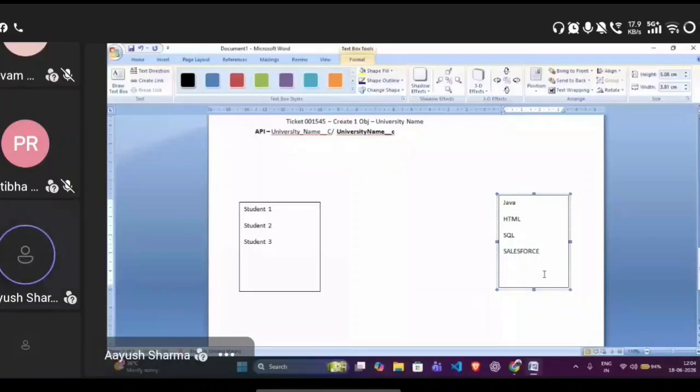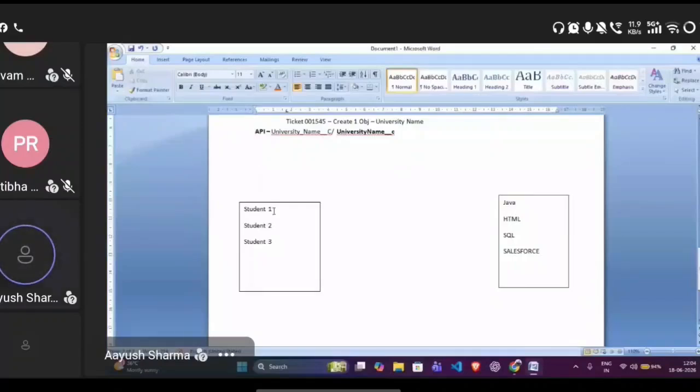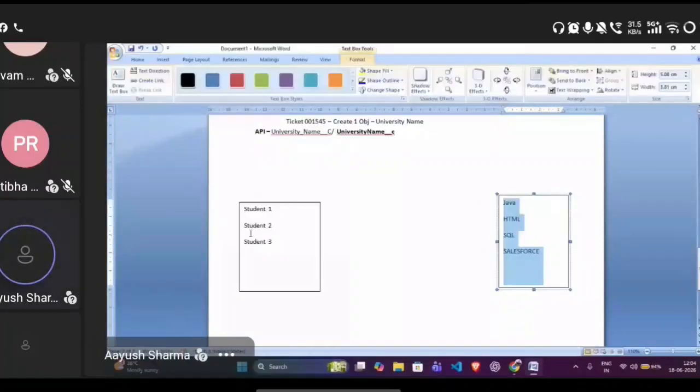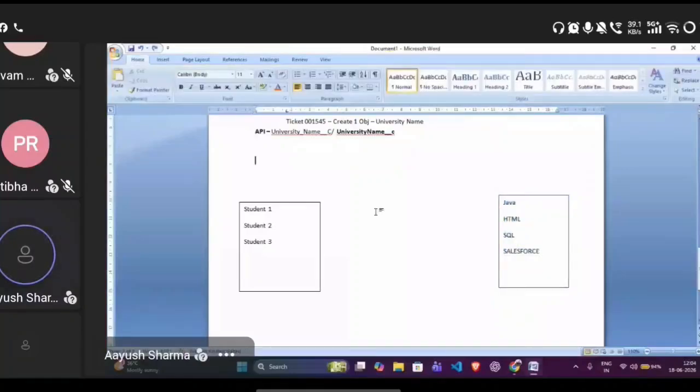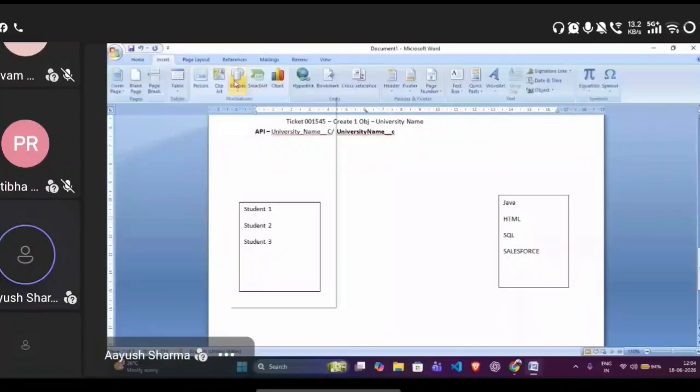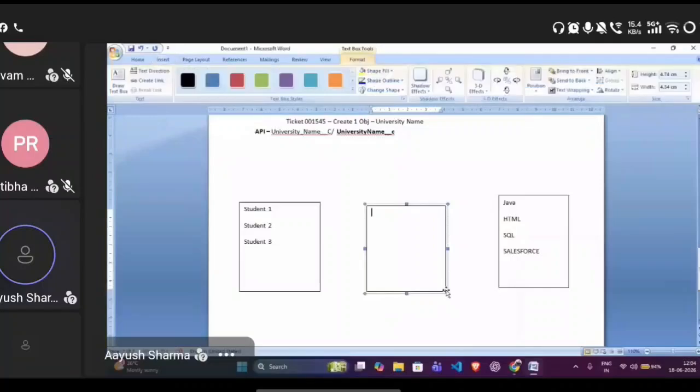A single student can learn multiple courses, or he can learn a single one, and we can make an enrollment record: if a student is enrolled in multiple courses, we will make a record. Or we can say this is a faculty.